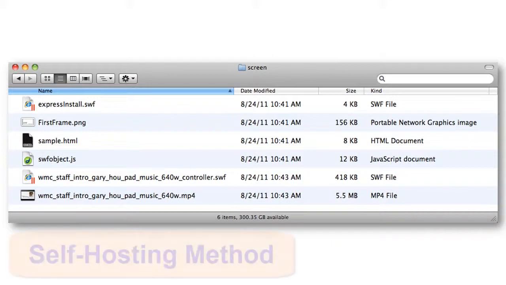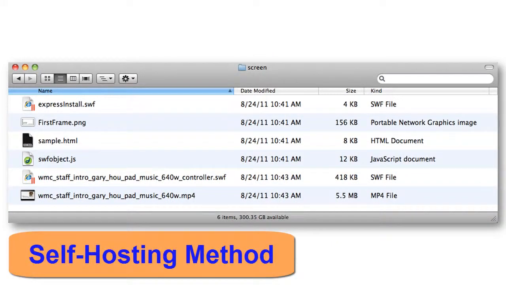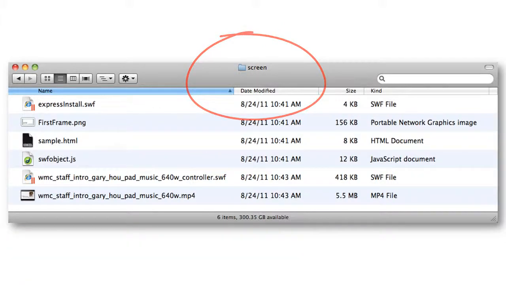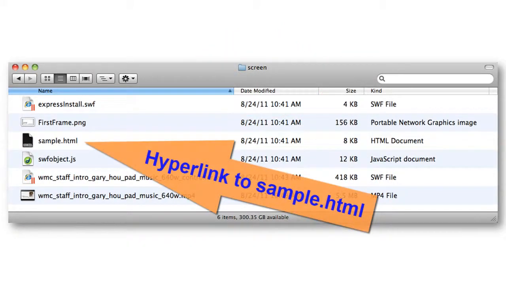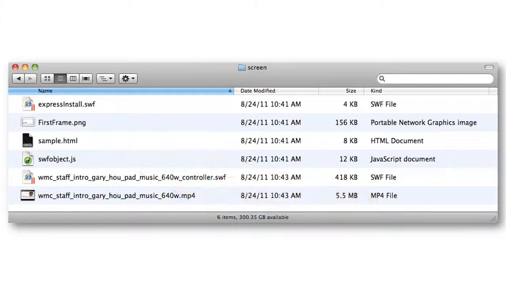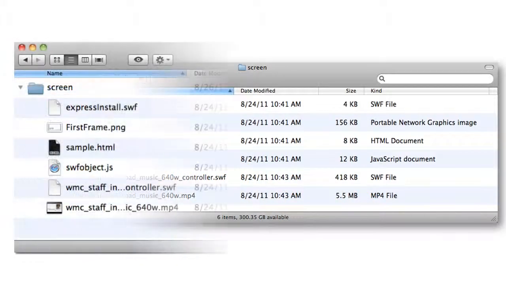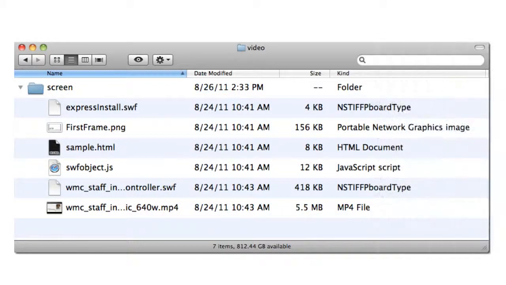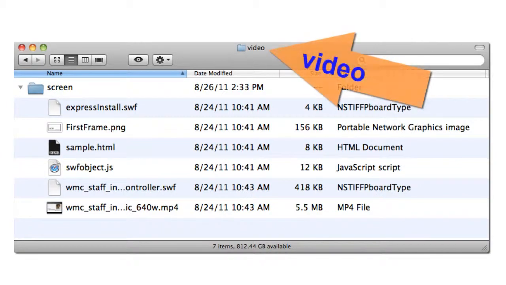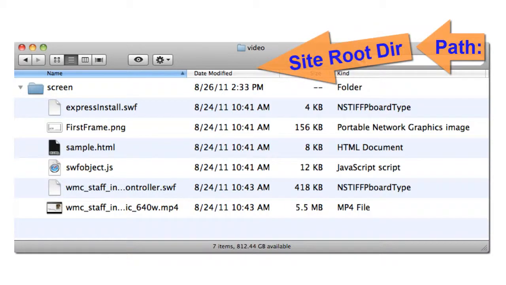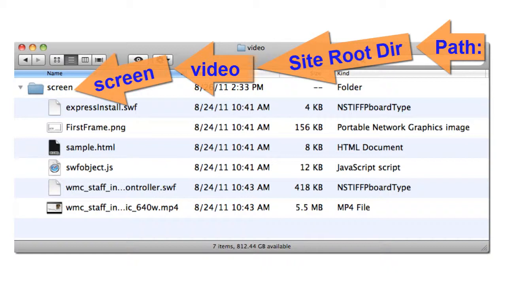One way is to simply FTP all these production files to your web server, keeping them all in the same directory or folder, and point your browser to the HTML file. I FTP this production folder to my web server into a folder named Video. Pretty high tech, right? It's vital that all these files remain in the same folder or directory on your web server. They all work together to display and play your masterpiece.